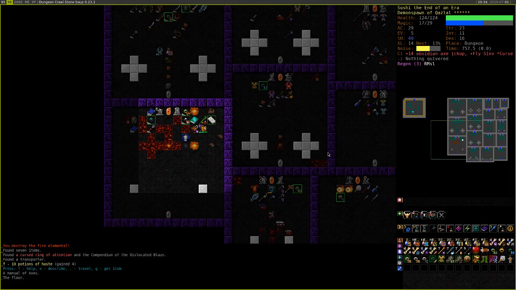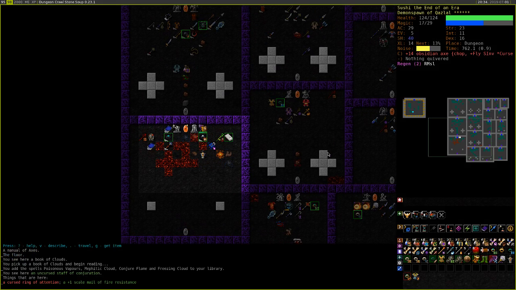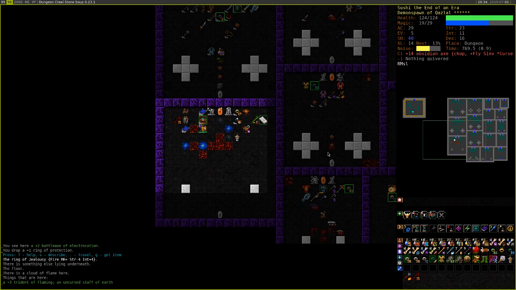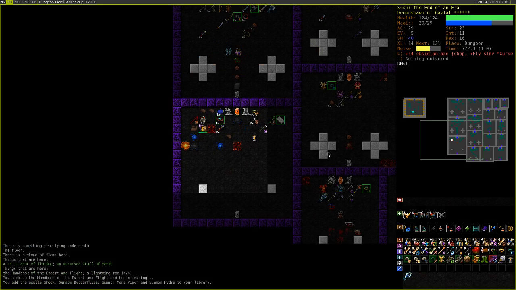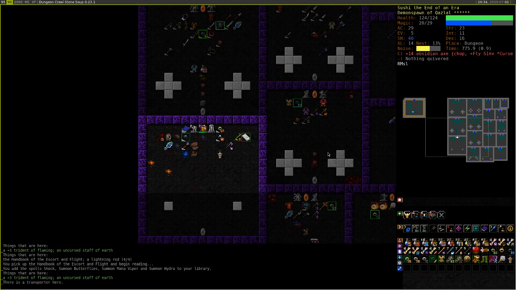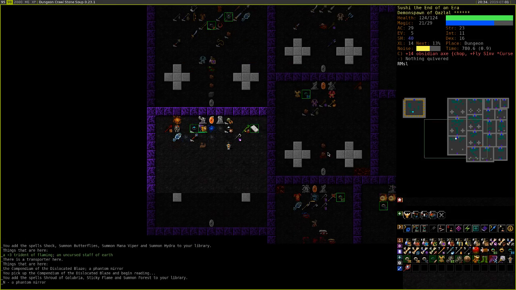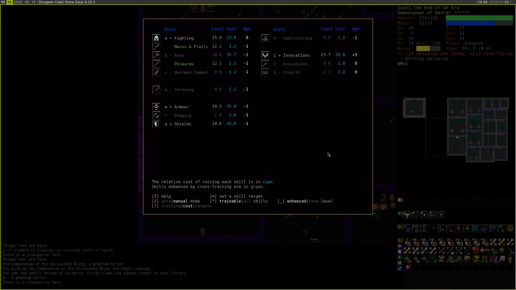Manual of Axes. It's too late. So we will pick up phantom mirrors, just because. I don't know. So at this point we're gaining a ton of XP. We're about to max out shields, and so it's all going to go into fighting, armor, and invocations. Our fighting skill is going to go up really fast, and everything else kind of behind it. At some point we'll get 8 to 10 evocations just for the meme, and then turn on dodging. Probably turning on dodging right now, actually.